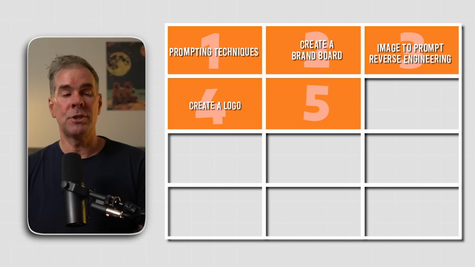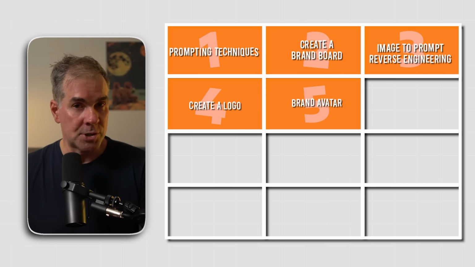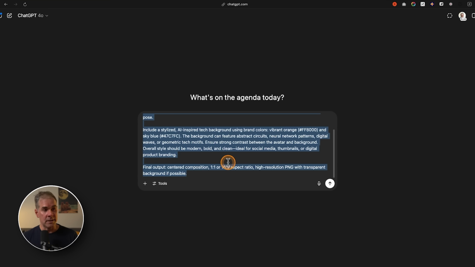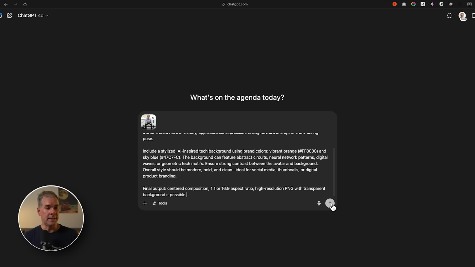All right, for this next image tip with ChatGPT, you can use the image model to create a brand avatar. I'm sure you've seen these brand avatars going around online. Well, we're gonna create one right now. I've written a prompt to create a brand avatar in a specific style. So now all I wanna do is upload an image of me and it'll give me a brand avatar that I can use online, maybe in social media or what have you. All right, and let's see what it comes up with.